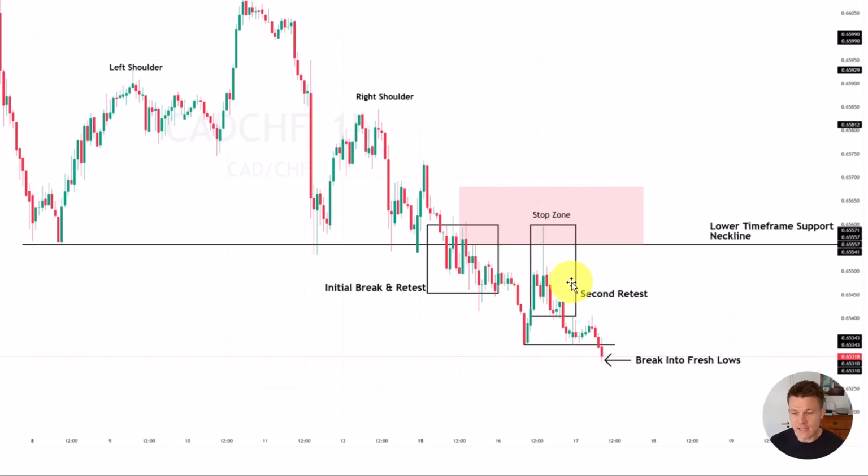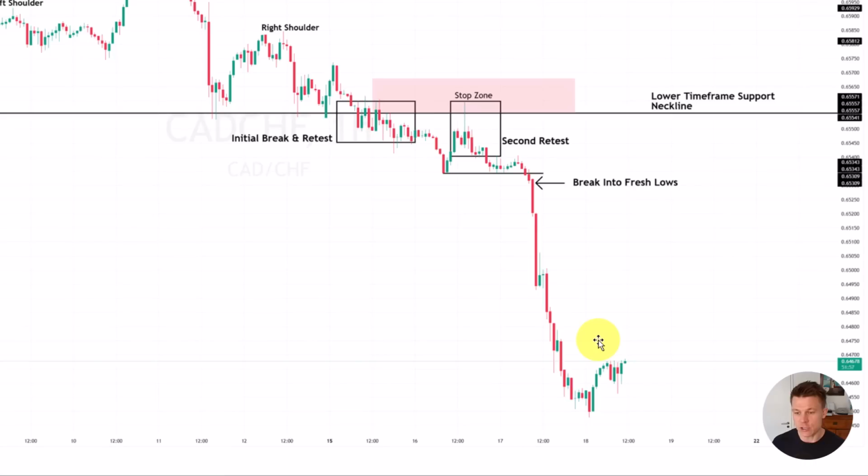What we can see is after the second retest on the stop run, the price is pushing into new lows. Wait for the market to break into fresh lows. Once I started to implement this small rule into my trading, everything changed. And waiting for the market to break into fresh zones, especially here, with this pressure building, you can see the market is now making significantly lower highs. That's a lot of bearish pressure that we can pick up on the chart.